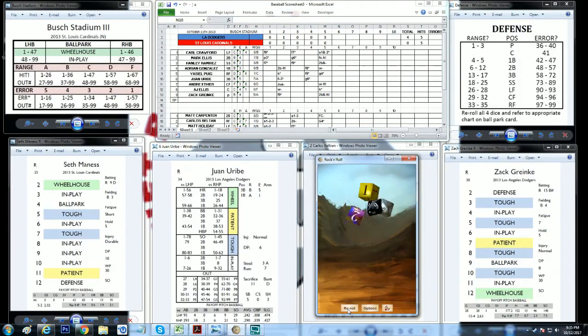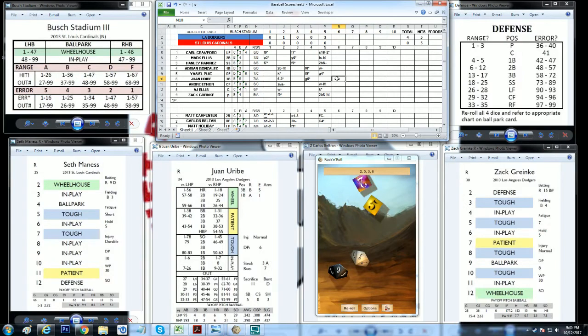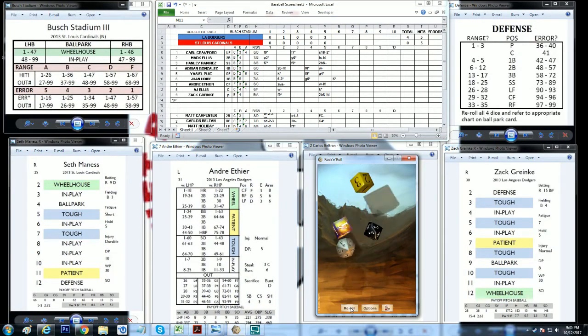All right, Seth Manis, Juan Uribe. Here we go. Wind up in the pitch. Here it comes. Top of the 6th. That's a 7:36. That's a tough against a righty. That's going to be a strikeout. So Juan Uribe strikes out. Ethier here, a double in the 2nd and a walk in the 5th. Andre Ethier.